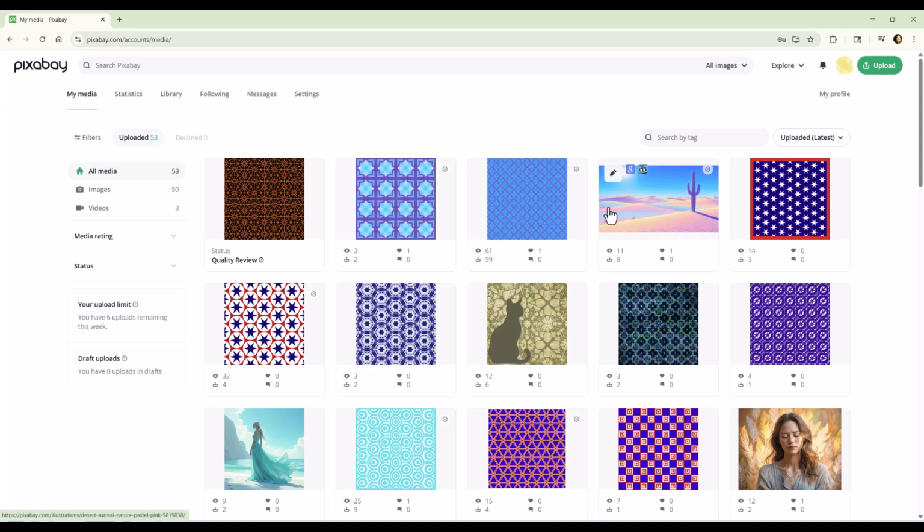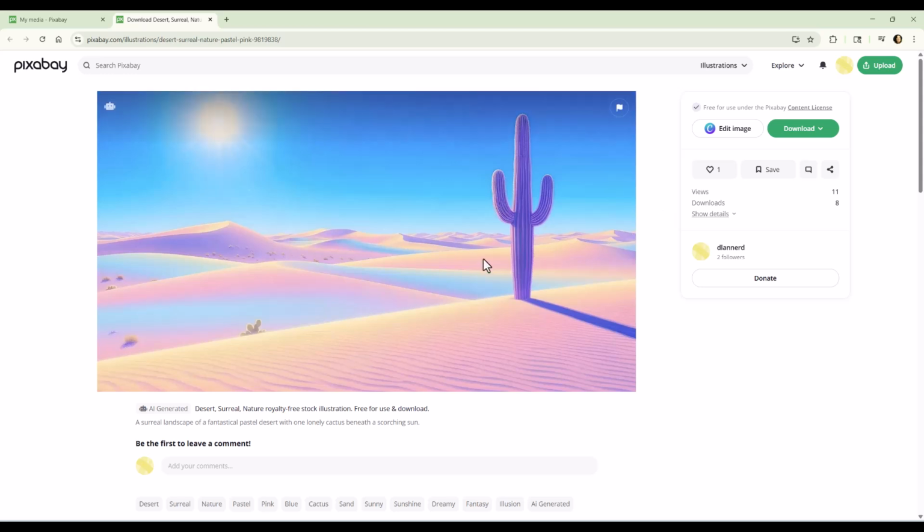These 3 are the most recent ones that I uploaded, and it took less than 24 hours for them to approve them. This one is AI, so you can go into your AI generators and make images, and I will download those. Before I upload them here, I will download them and tweak them so that they are at their best quality instead of just tiny little fuzzy ones. I've had 1 like on this. It's had 8 downloads, 11 views. 8 downloads for 11 views is a pretty good ratio.